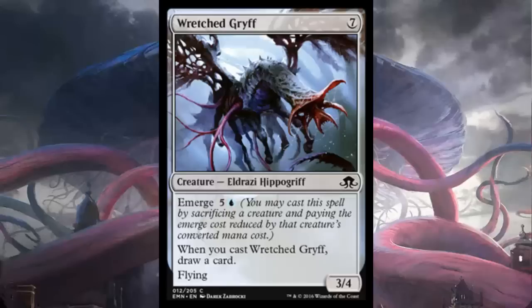You may cast this spell by sacrificing a creature and paying the emerge cost reduced by that creature's converted mana cost. I really, really like this mechanic, because countless decks in the last few years have shown that sacrificing a creature can be made into a very powerful effect. And we got a lot of stuff that manipulates the graveyard right now. We got Delirium 2 that wants the graveyard to be full.